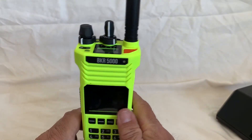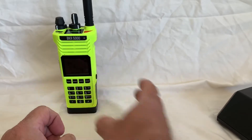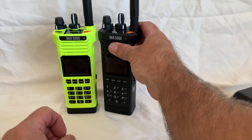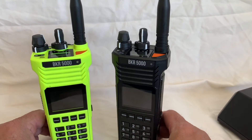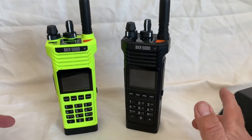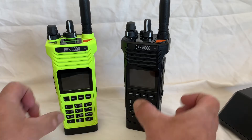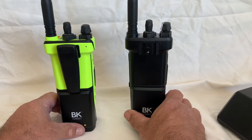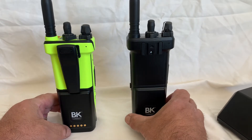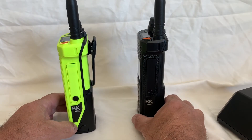So that's a bit of the unboxing and overview of the radio. It comes in the high-vis yellow and also the classic Lexan black case, so you have your options — you can get both. I got these in as demo units for the dealers and these are the two that I received. Very, very nice radios — I am well impressed with what they've done. I really can't wait for the 9000 to come out so I'll have all bands and won't need multiple radios.